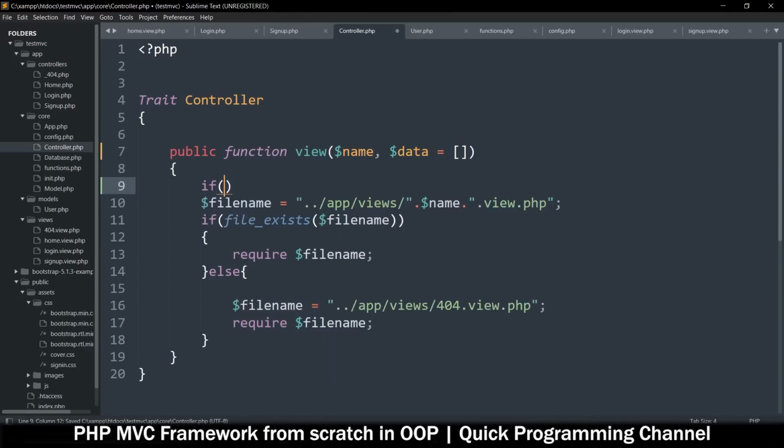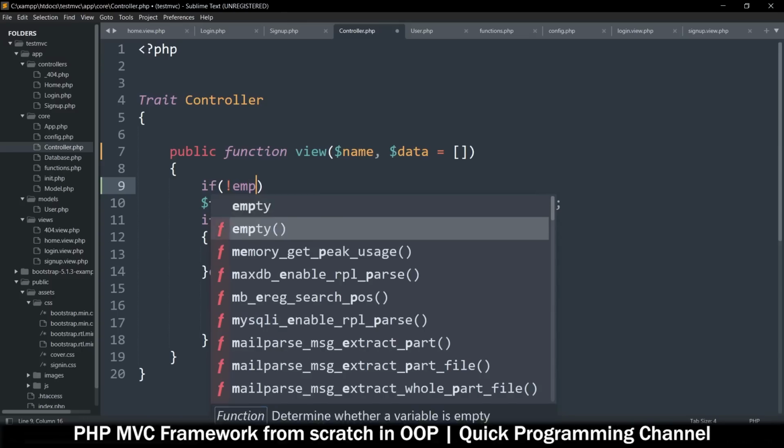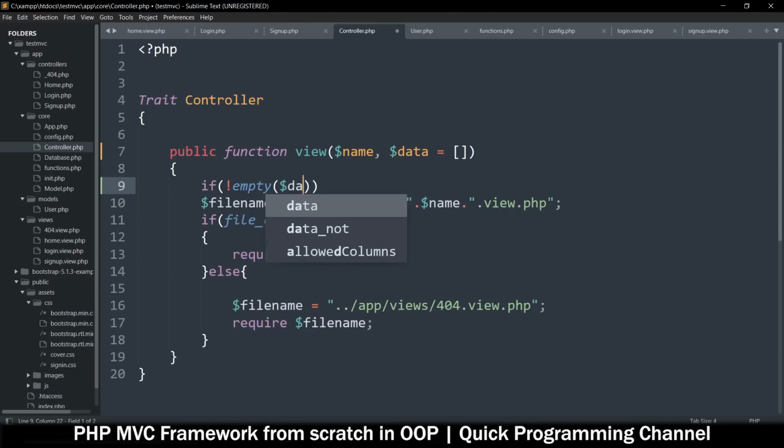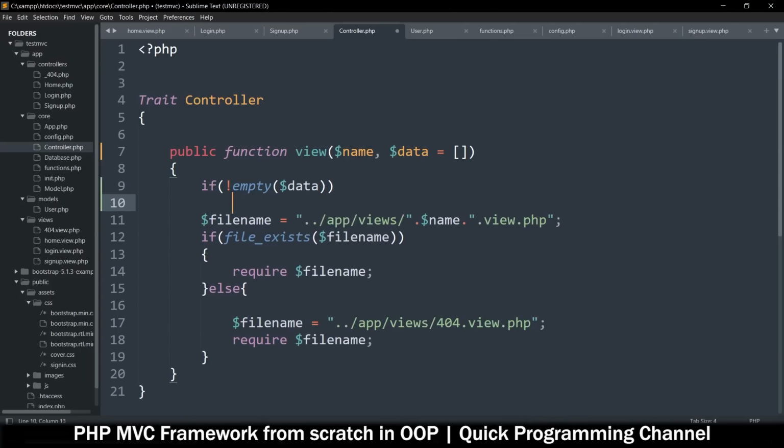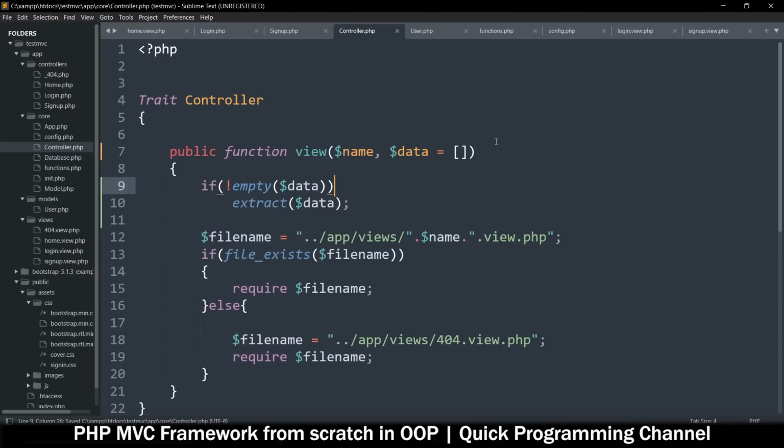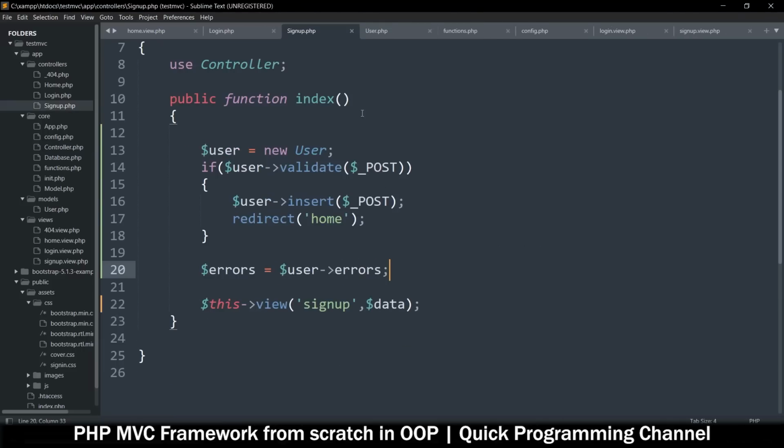So we'll say if not empty data, if there is some data, we'll extract that data like so. That's all we need to do in order to make sure that this data is sent down here, because this is included from here. So anything we extract here will be available to the file down there. So that's another thing to keep in mind.